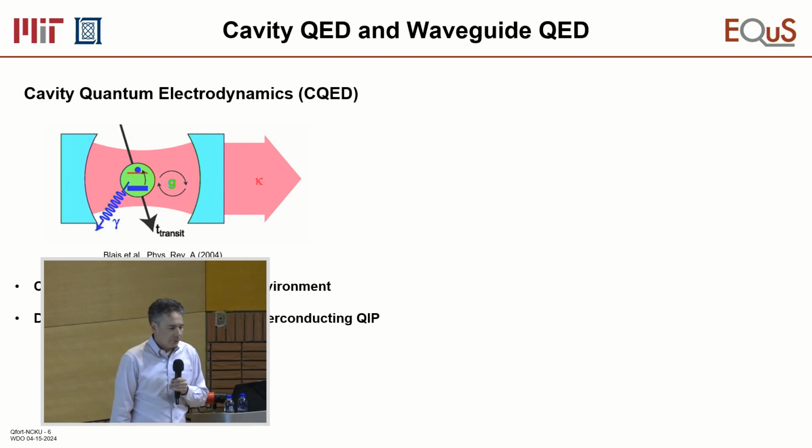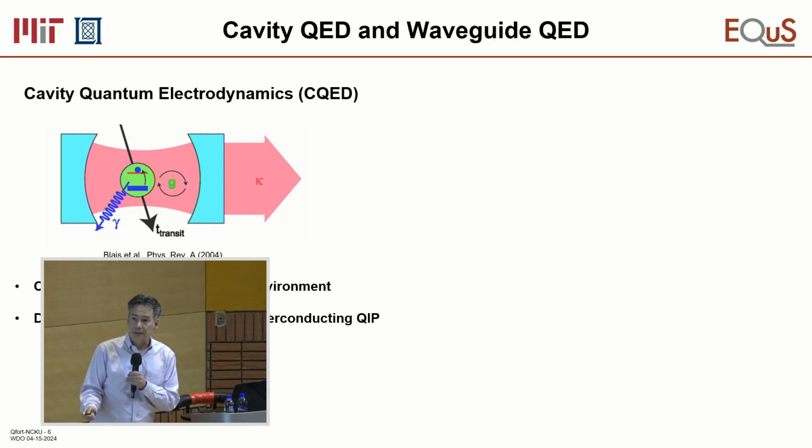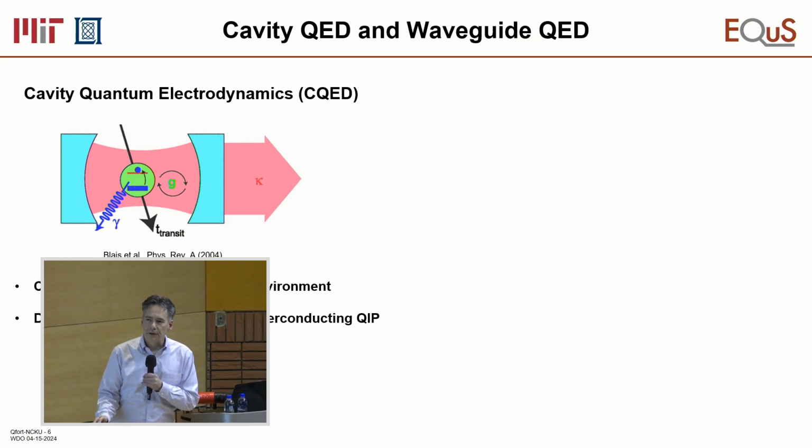So the second term I want to introduce is waveguide QED, and to contrast that, we should first remember what cavity quantum electrodynamics is. And this is the dominant architecture that's used for superconducting processing today. If you have an atom in free space, we remember that free space has basically a quasi-continuum of modes that would love to take the energy away from our qubit. And to protect a qubit or an atom from this quasi-continuum of modes in the environment, we can stick it inside a cavity. And now the cavity has discrete energy levels separated by the resonance frequency of the cavity.